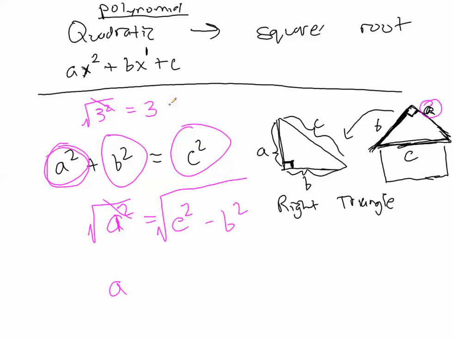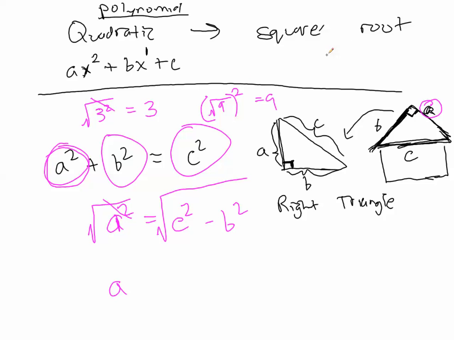So really, we can think about those as canceling each other out. And similarly, the opposite goes as well. If I take 9 and I square root it, and I want to get rid of the square root, well, if I square root 9, I get 3, but if I square that result, then I'm going to get 9 back again. So regardless of whether I square root a square or I square a square root, they're opposite actions.